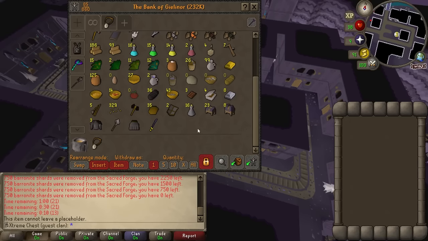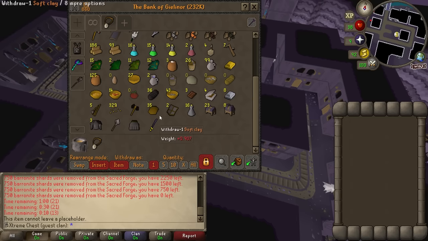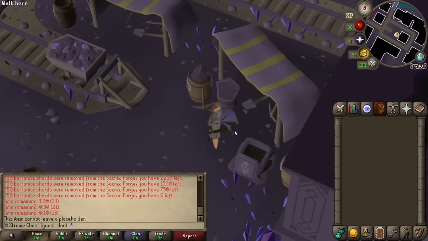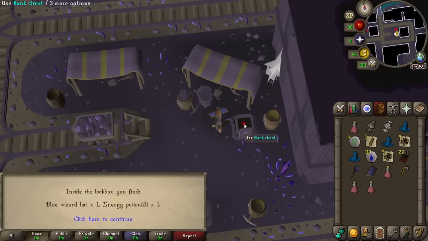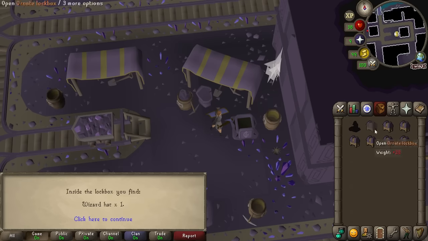Ooh, not bad at all. 35 soft clay. Not as many as we need, but it takes a nice chunk out of the crafting grind. Oh, and look at the sexy little armor upgrades. Not bad at all. I opened up all the other lockboxes and didn't really get anything too interesting apart from some steel plate legs, but with only 35 soft clay, we have to go back to mining.